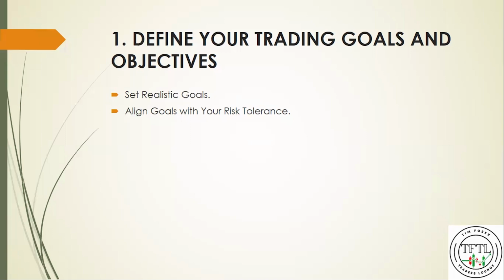Then you need to align your goals with your risk tolerance. Goals should reflect your risk tolerance and account size. For example, aiming for a 10% monthly return may require higher risk exposure than a goal of 2% per month. So you have to know your risk tolerance and then set your goals accordingly. But again, the key thing guiding you is to set realistic goals. Don't set very high goals that you might not be able to achieve. Remember, if you set goals that you're not able to achieve, you might feel discouraged along the way. But if you set small goals and keep achieving those milestones, it boosts your motivation and morale, and then you go scaling higher as you proceed.